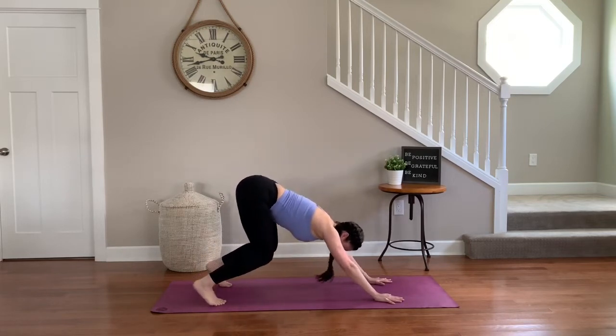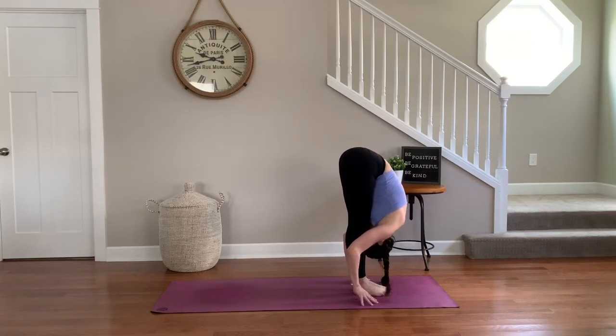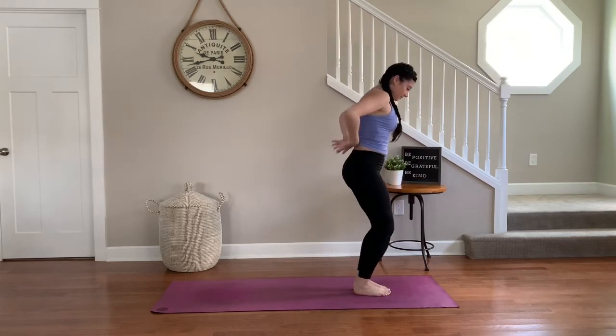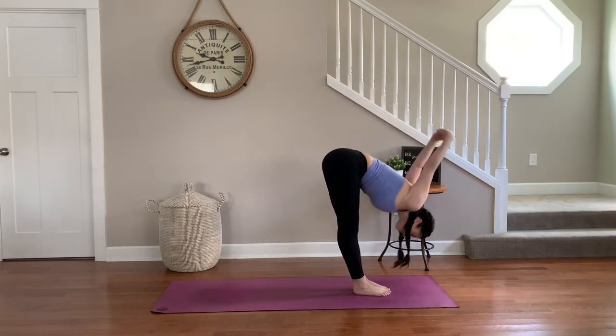Gaze forward, step or float your feet up. Inhale, lengthen through the fingertips. Exhale, pull your heart closer to your thighs. Inhale, reach your arms up. Exhale, clasp your hands behind your back. Open up the chest. Exhale, fold in.